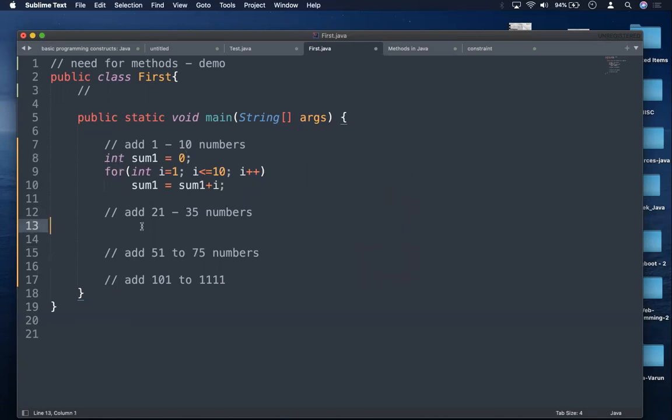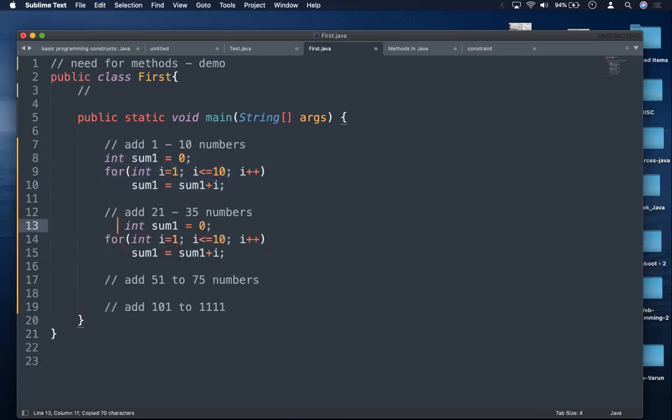Now I have a similar job to do. Here I have to add 21 to 35. So I will just copy paste this and do something like this. Since I'm using it again, I will call this sum2. Here I need to find the sum of 21 to 35, so i equal to 21 and i less than or equal to 35, and sum2 equal to sum2 plus i.